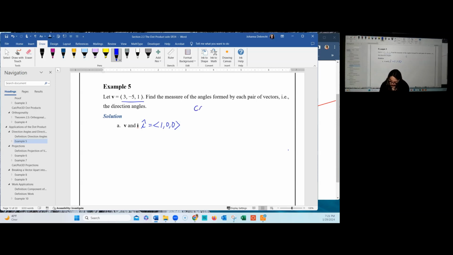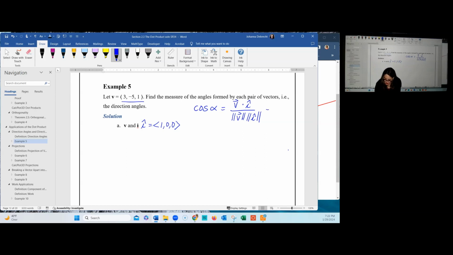So the direction cosine is the cosine of alpha is equal to the vector V dotted with I hat divided by the magnitude of V times the magnitude of I hat. That's the definition of course, the dot product. We're using that to find the direction cosine. But in this case, the magnitude of I is 1, right? So you have 1 squared plus 0 squared under a square root, so it's 1. All right, the standard basis vectors are unit vectors.